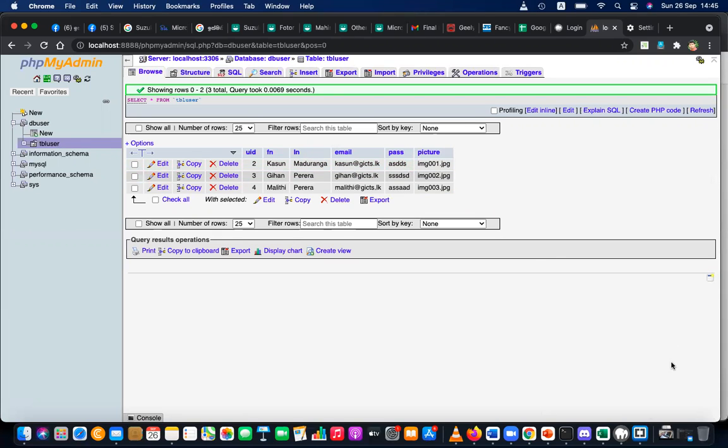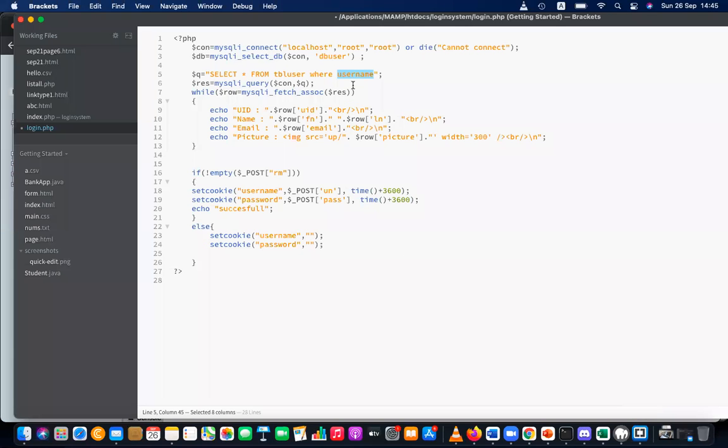How? That means we can tell where email equal to, then you can give concatenation, $_POST username.